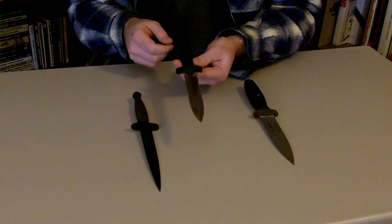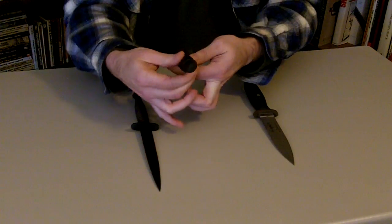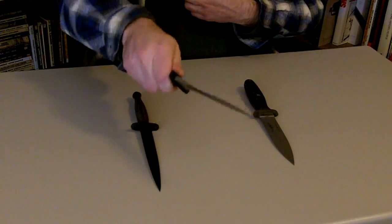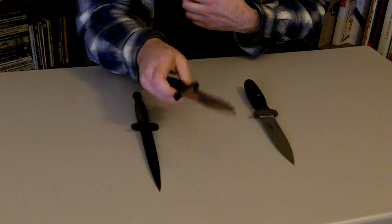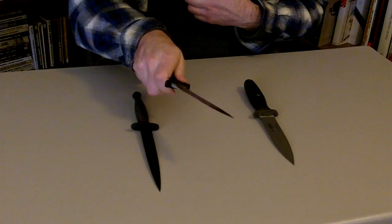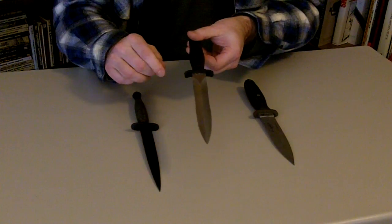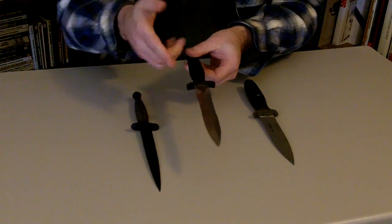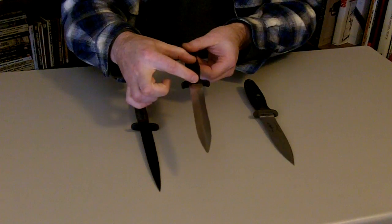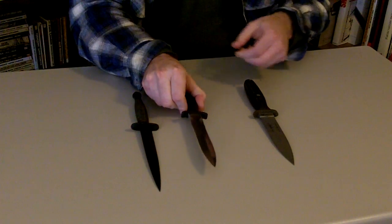Still perfectly serviceable. Hilt is now oblong in cross section, so you can get a better idea of the orientation of the blade when you pick it up. This works well in a reverse grip or forward saber type grip. Primary weak point, again, it's still a metal hilt. The Gerbers had a fairly short tang in here, so they can break them if you stress them, although they're a sturdy enough knife.